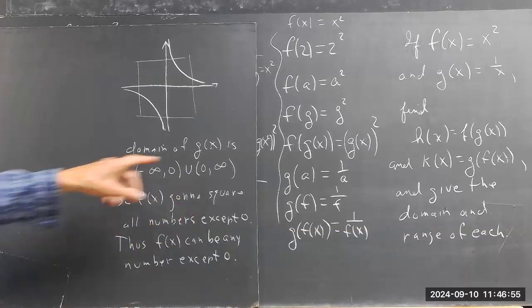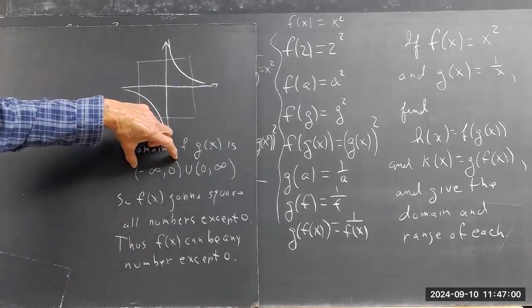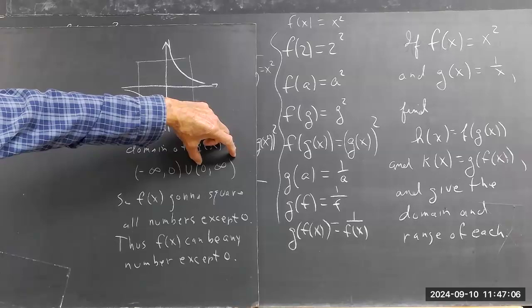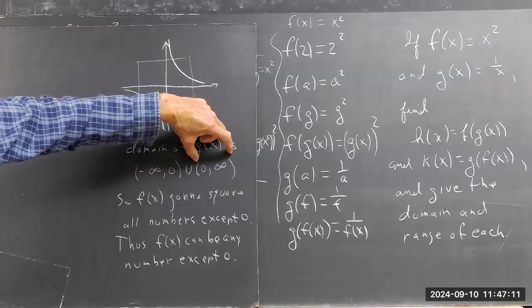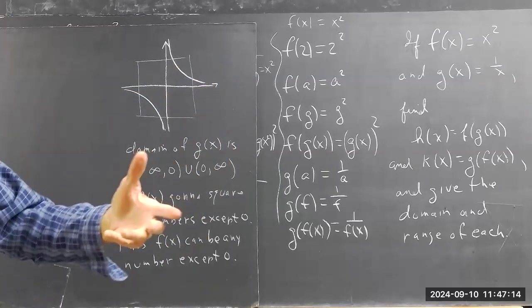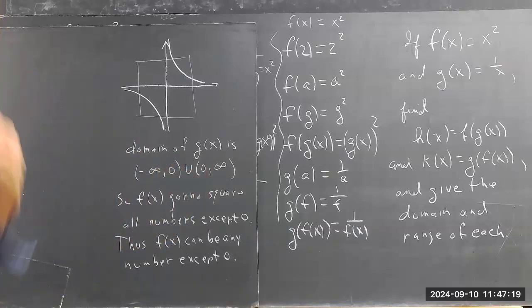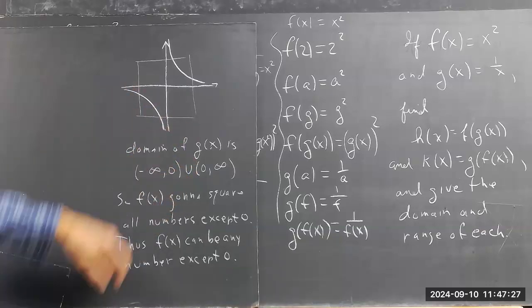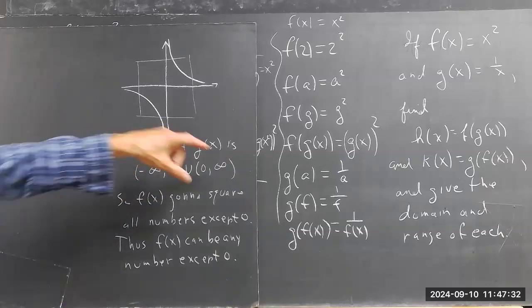Union means this is a set. A number's in this set if it's in this part of the set, or it's in the set if it's in this part of the set. Okay? It's just like you're lumping together all numbers up to 0 and all numbers after 0. So the only number that you're not lumping in here is 0. But union means it's in the union of sets if it's in either one of these. Okay? It's in this or in this.